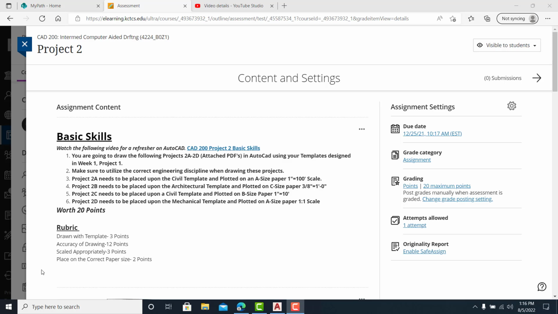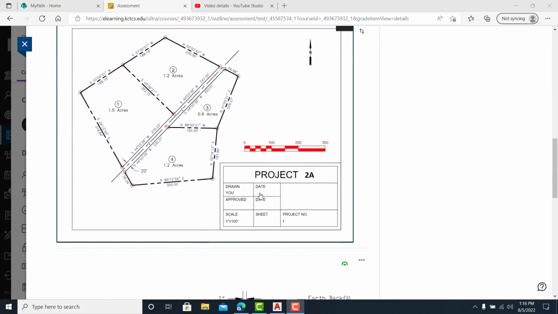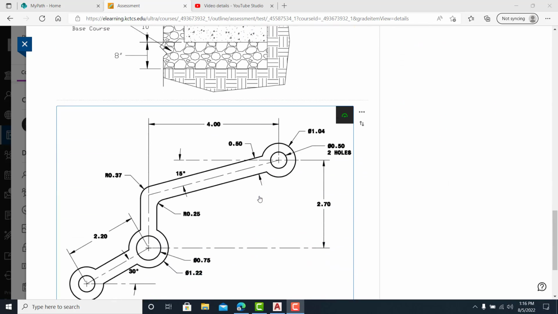Now, I already provided you a mechanical, or actually a civil and an architectural, and I wanted you to design the mechanical. Now, you could have used one you already have, or you could have modified it, whatever. Just send it to me and let me look at it, right? So we're going to use those. We've got 4 drawings. We've got 1 architectural, 1 mechanical, and 2 civil drawings. And they're right down here. I've got images in there for you.